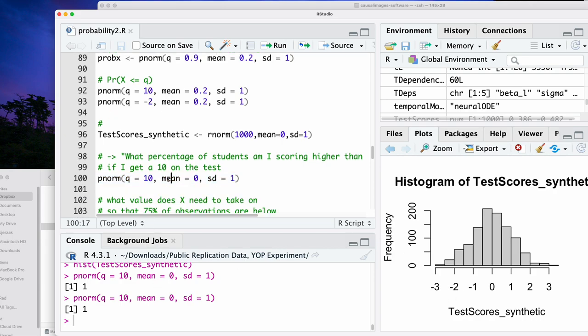This number, this 1, it's not exactly 1. There's a certain rounding error associated with this because we're working with the normal distribution. There's a tail on the right-hand side that goes on and on and on. It might get really small, but there's always a non-zero probability of getting any value, because of how the distribution is structured. So technically, this 1 is not really a 1. It's like a 0.9999999. My computer only has a certain ability to represent numbers, so it just rounds it to 1. But that's just a subtle point to keep in mind.